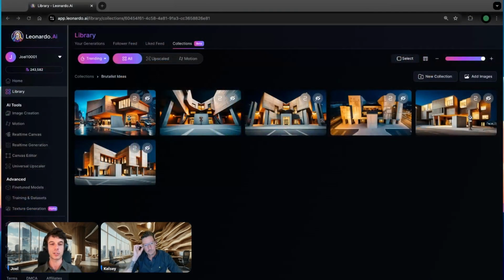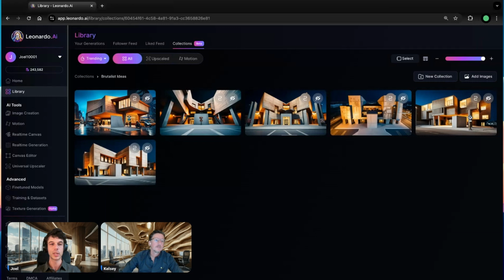The first comes from Benjamin. He asks, can you explain in more detail sketch to image and depth to image and when you decide to use either? I'll throw back to my screen for a sec and show you what those different image guidances look like and when you might use them.